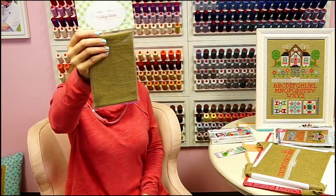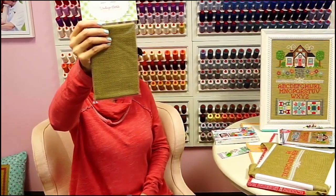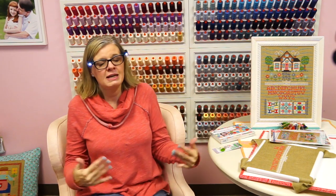And we're stitching on Lori Holt's cloth, which is vintage cloth, and we're using color burlap, which is the darkest color that she has. And then people are stepping out of the box. Some people are using white background, changing colors. That's really awesome because you can do your own thing.